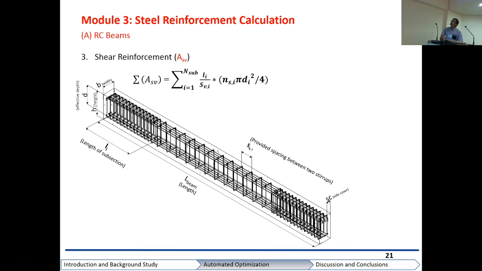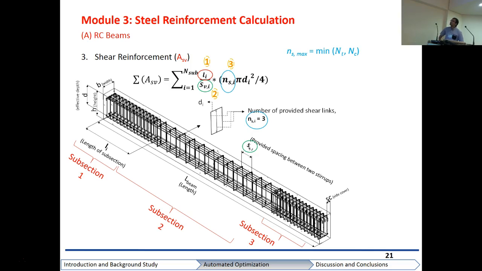The last steel reinforcement will be the shear reinforcement. Now, as we know, the acting shear force is not constant over the whole length of an RC member. Hence the shear reinforcement will vary along the length. So first we will divide the member into different sections having constant shear reinforcement. Once we have those subsections, we will find the spacing between 2 vertical shear stirrups.